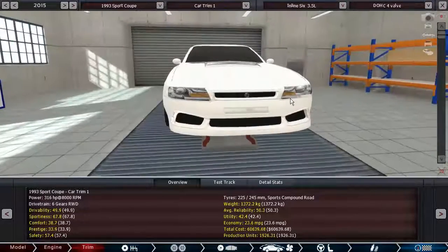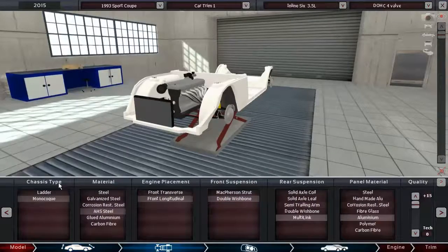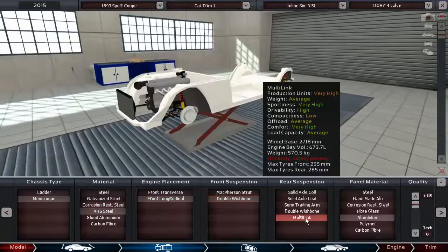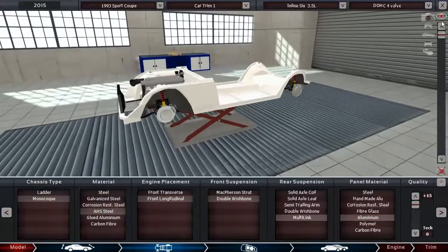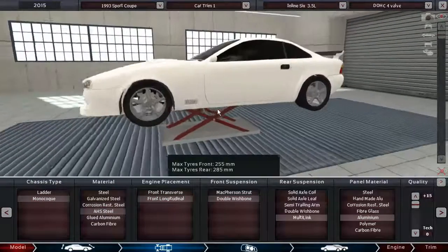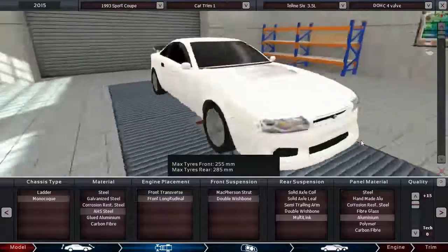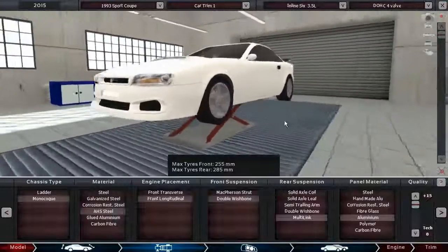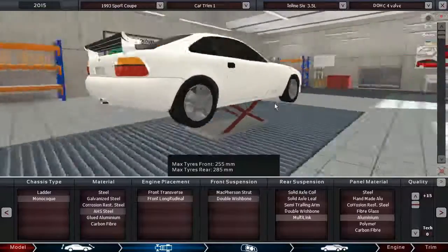And so here we are with a 1993 sports coupe, which doesn't really have a particular name. That's alright. It is a monocoque made from AHS steel. It is longitudinal with double wishbones front and multi-link rear and a ton of quality. Aluminium panels, well, that's going to give this guy a lot of stiffness. And we do see that he's got really wide wheel arches. Or actually, this is the larger variant of the body, so I don't think it's actually that wide for the wheel arches to be. Yeah, he could make them much wider.